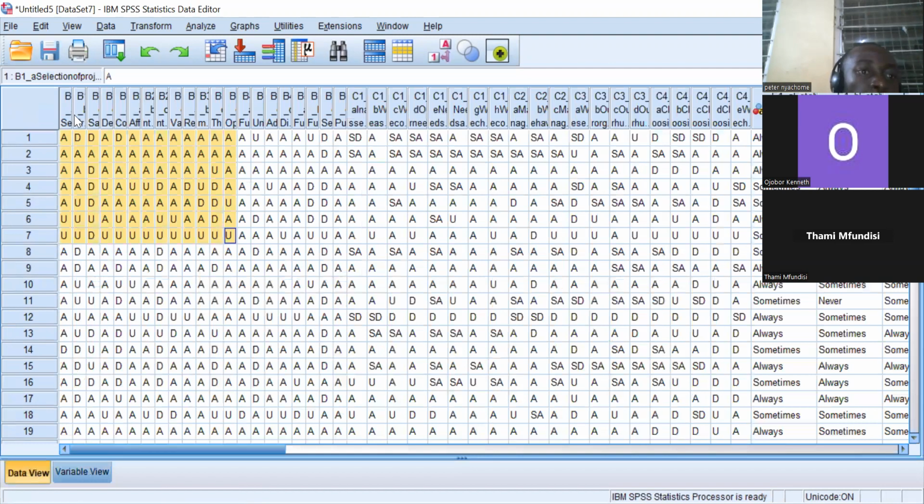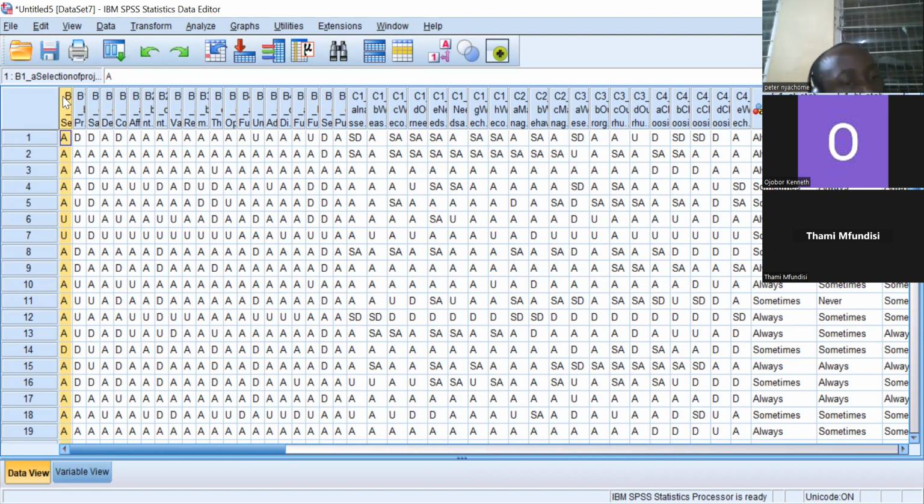For instance, if you look at question number 1, the selection of the project. These are Likert scale questions, 3-point Likert scale questions for the first question. The range here of the Likert is D is disagree, U is undecided, and A is agree.